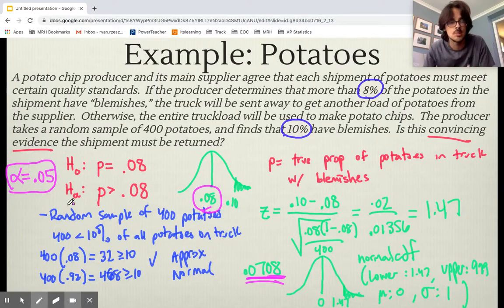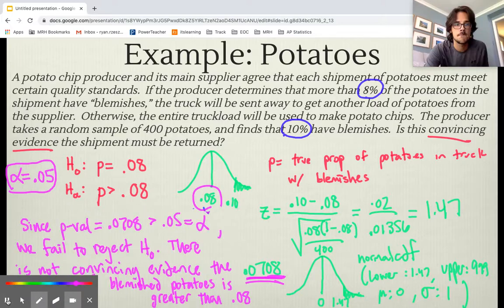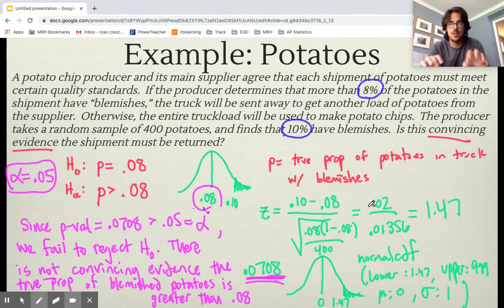So I'm going to clear this so I have a little space and write my conclusion for this problem. All right, so I got my little script right there. The nice thing about this is we've already practiced in last section how you write a conclusion. So this is just give the script for p-value too high, p-value not high enough. I want to focus while you guys are getting that down on the conceptual idea again of what's going on. Probably this truck is bad. There's only a 7% chance that we could get a 10% if the answer is supposed to be 8%.